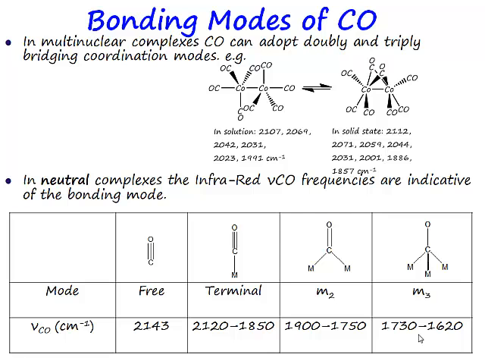If we look at carbon monoxide, it is a polar molecule, which normally has, at least to begin with, a carbon-oxygen triple bond. So it's a very strong carbon-oxygen triple bond, and it has a distinctive stretching frequency. And the beautiful thing about carbon monoxide is it comes around 2,000, plus or minus a bit, but around 2,000 wave numbers. And nothing else comes around 2,000 wave numbers. So it's ideal for doing infrared spectroscopy because it doesn't overlap with any of the other complex regions of the spectrum. So carbon monoxide is a great chromophore in infrared spectroscopy.